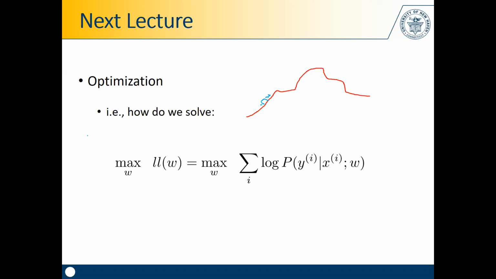Gradient-based optimization is exactly like this. Think of the space of all possible solutions for W as a mountain. If W has 3 parameters, it's a 3-dimensional mountain. If it has 2 parameters, you can think of it as a curve, and so on. What you want to find is the values of W that maximize where you stand in that landscape. You want to get to the peak of this problem.